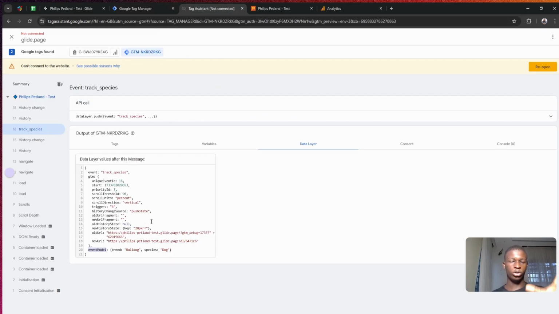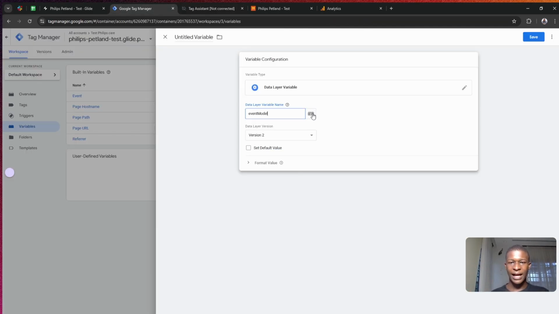Now, if I were to structure this in the right format, you notice breed is under event model and species is also under event model, right? So what you should note is species is not under breed. So now because we already have that information in our heads, I just select breed, and I'm going to add a full stop, and I paste my breed. And that's really all there is to it.